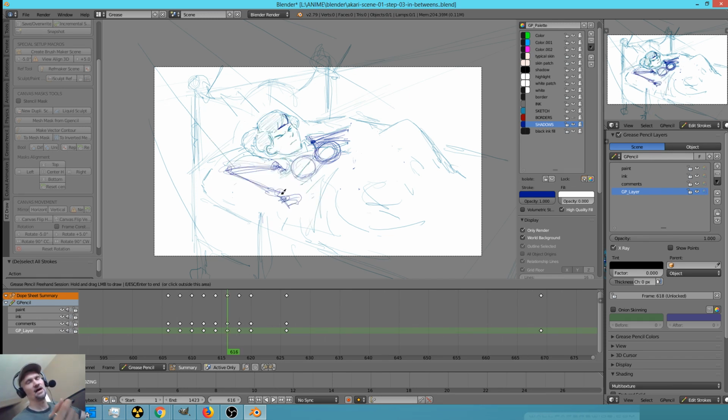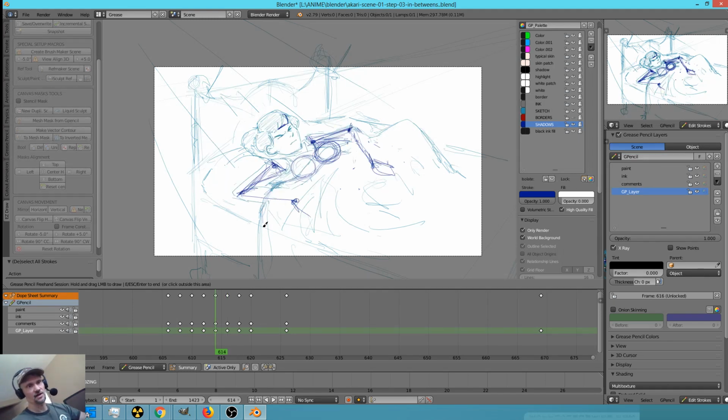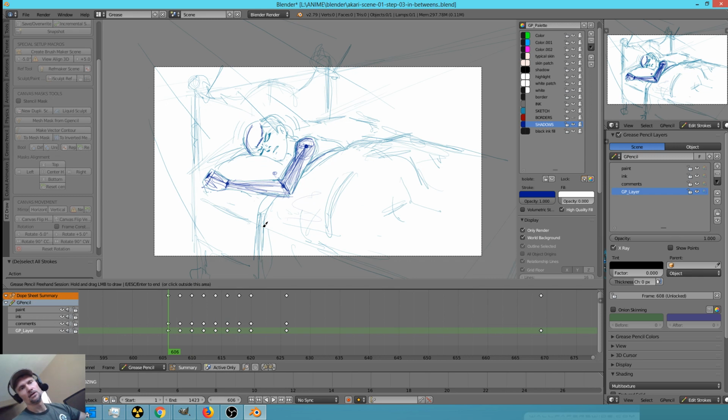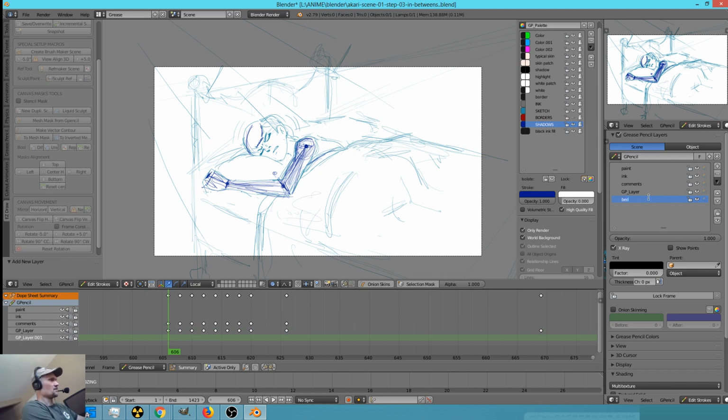The only reason I even copied the key is because pretty much her whole body needs to be redrawn now. I just copied the key so I don't have to redraw the bed. Again, a good example of where I probably should just put the bed in a different layer, actually. You know what? Let's do that. Let's just do the right thing. Okay. Now, I'm just going to call that bed.